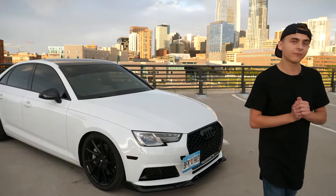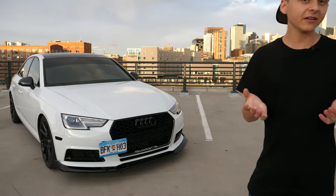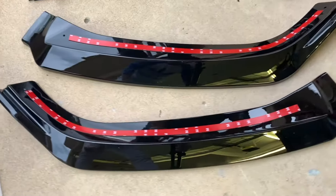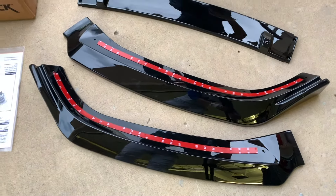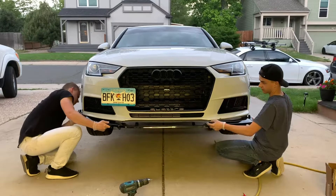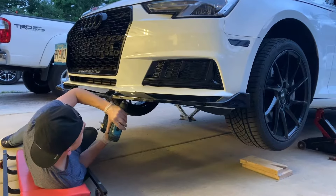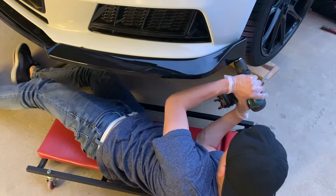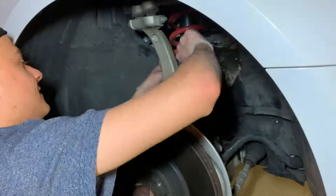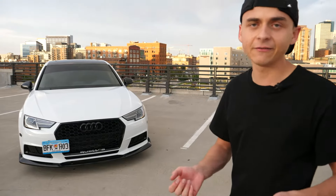Finally, we have number five. The lip was the winner here — I bought it from China for $99. It was a very easy installation. There's a 3M tape that you just peel off, install it, and then you put a few fasteners to secure it to the bumper. The car sits about seven inches off the ground, so I do have to be a little careful with curbs or bumps, but overall the coilovers give me that adjustability. I did raise the coilovers just because I wasn't able to get out of my driveway without scraping it.